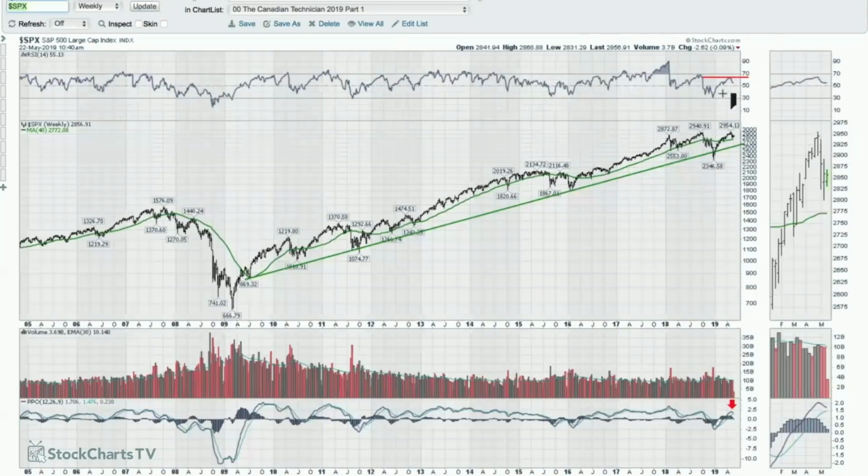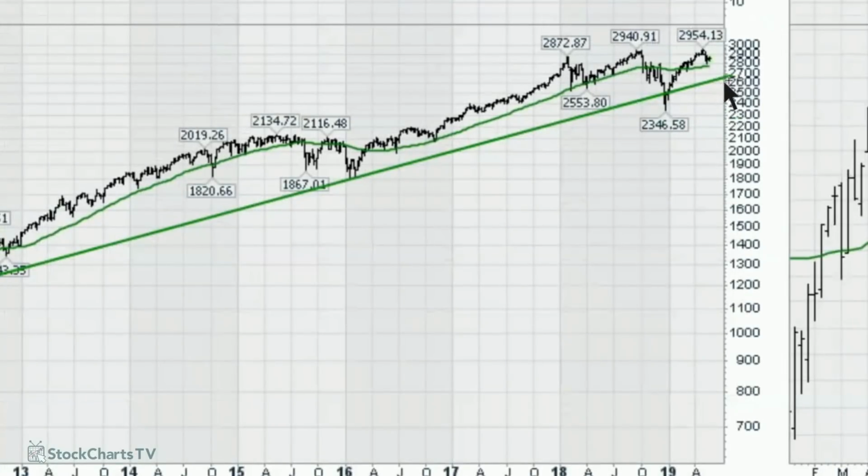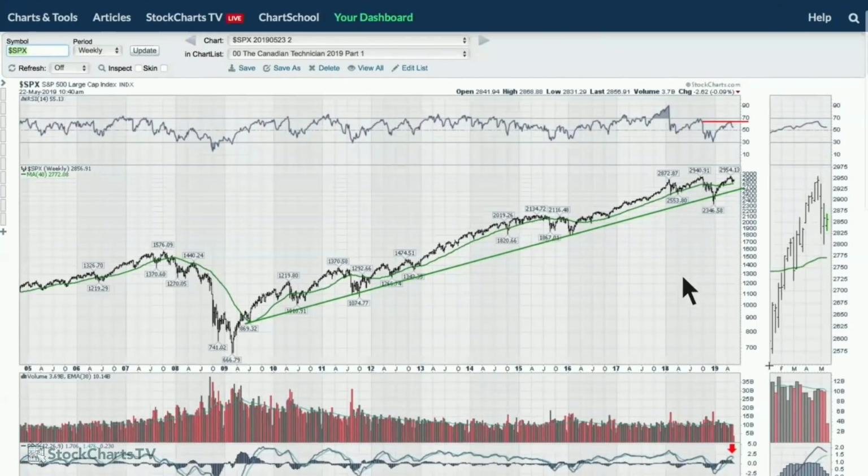So far this is signaling a bear market, and again, that signal that we got on the Nasdaq wasn't that comfortable. And we have a giant uptrend line, and I've used the July low in 2009 because that trend line has multiple touches, whereas the one off here and the one off here would just have two. But this is a pretty important trend line, and that comes in, let's call it 2650, 2700, somewhere in there. And so as we head through the summer, we want to make sure that those levels hold.